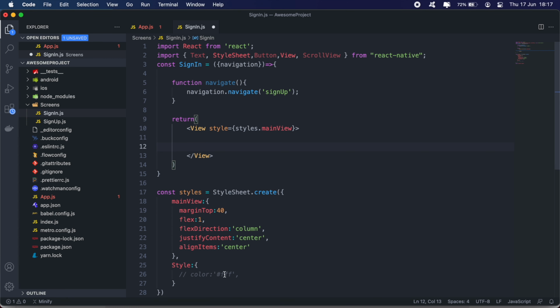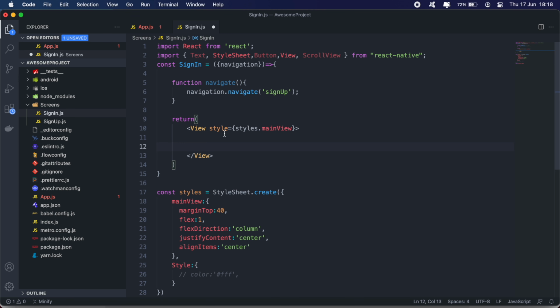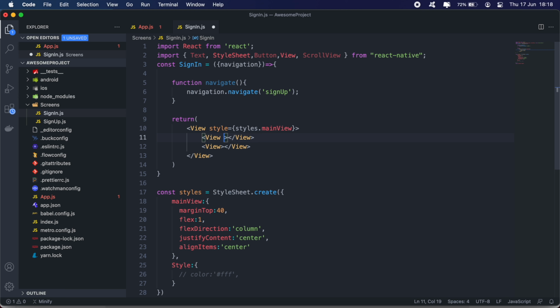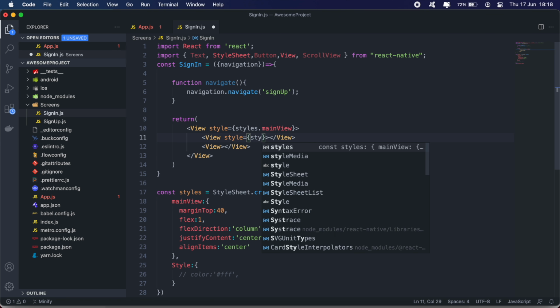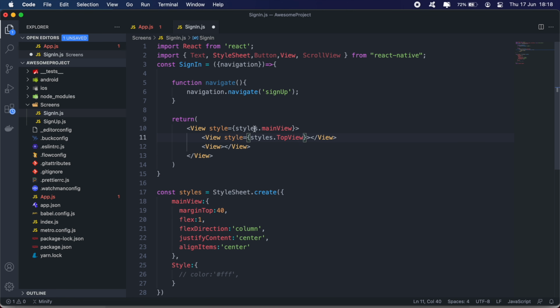And then let's build out these 2 views here. So we have our top view. Then the other one will be bottom view.